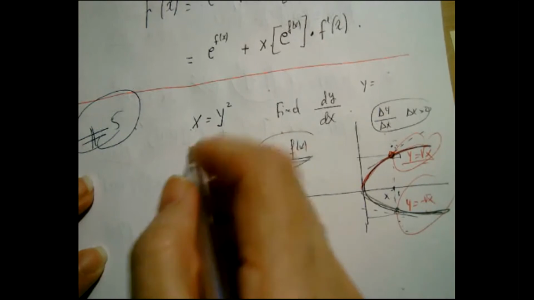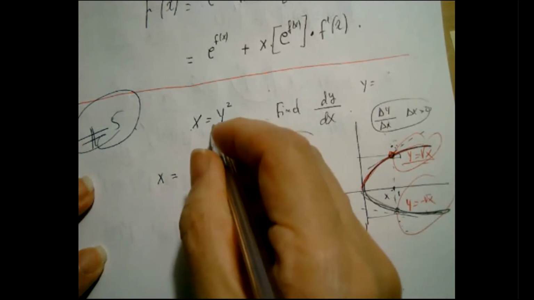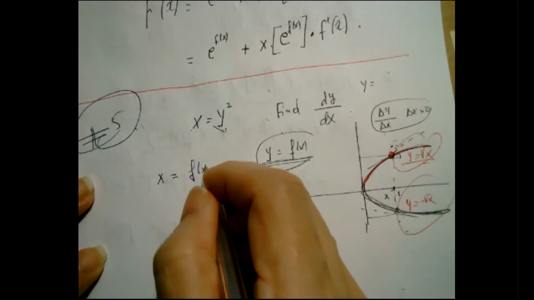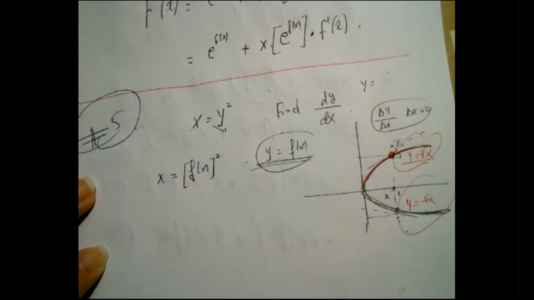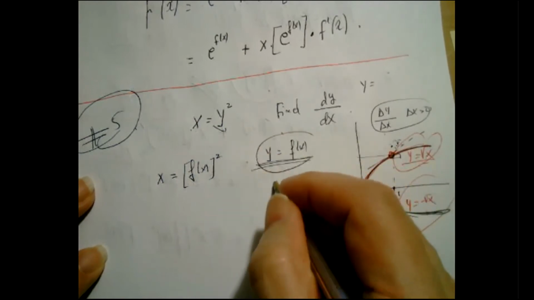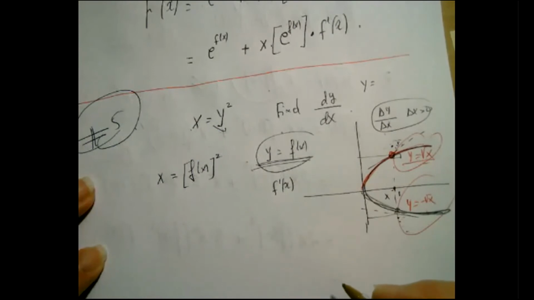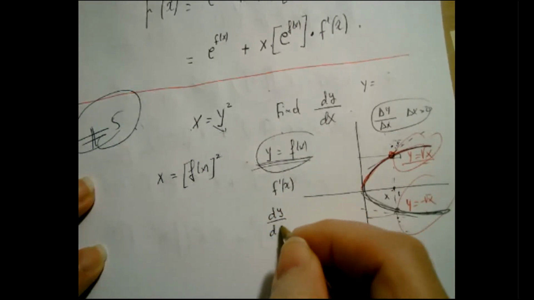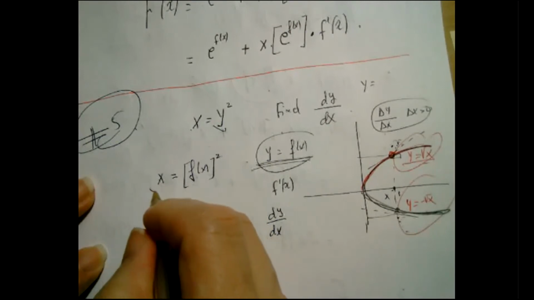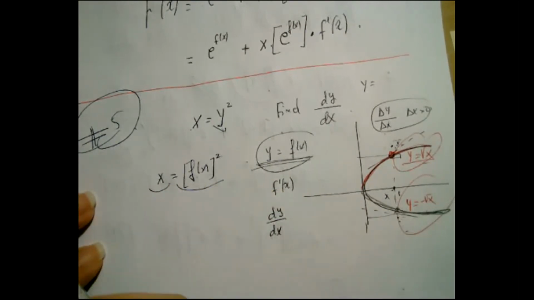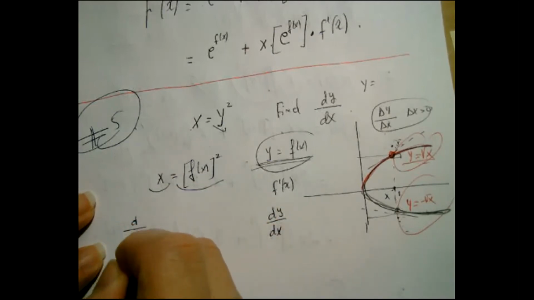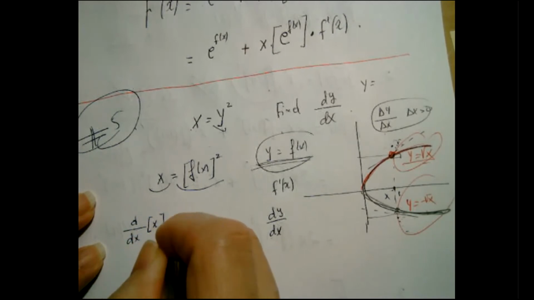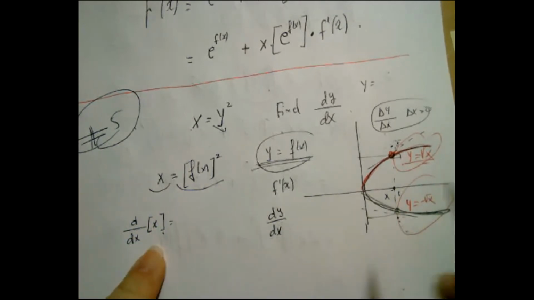So in the back of my mind, I say, you know, it's not a y here. It's a certain function of x, but this function is actually changing with the point. But I don't want to worry about that. What I want is f prime. I want the derivative, or dy dx. Okay, so I say if x equals f of x squared, so those two functions are equal, it means they have the same slope. It means the same derivative. So I differentiate both with respect to x. So that's the derivative of that. I'm not multiplying by d dx. I'm finding the derivative of that.